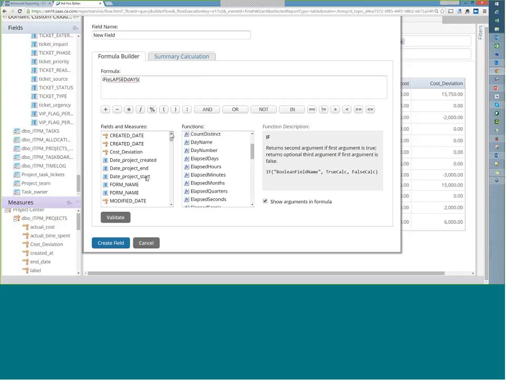It's important to say that this is case sensitive. So for the fields, I have this capital D. If I make it without it, it will not work. I can use like today to get the current date.